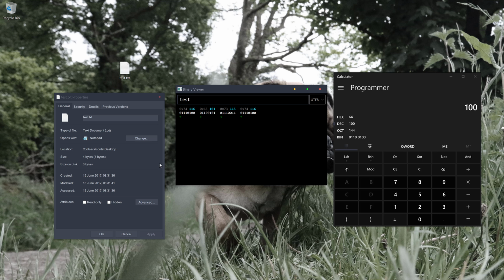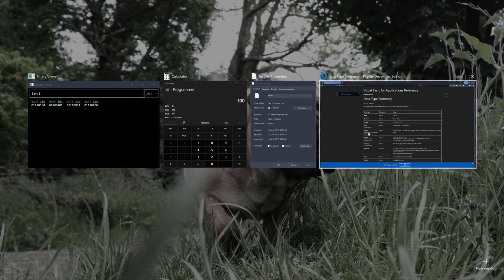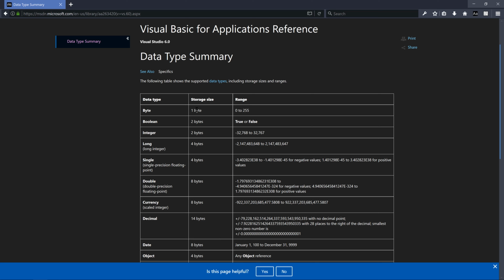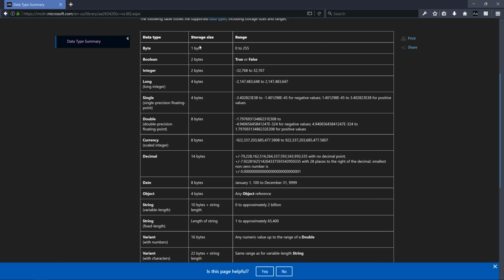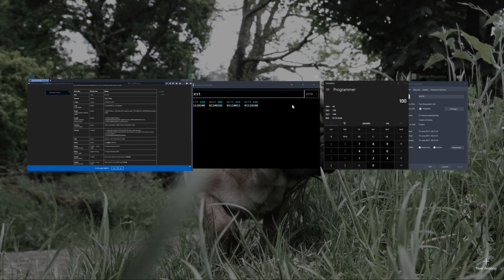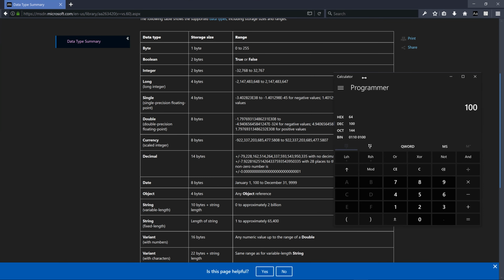So that's mostly all of the binary done. Let's jump over to this table here, which is now specific to software. Now you know what a byte is. You should understand this range from 0 to 255 as we spoke about, and you'll now understand why that range is. If we went back to the calculator, you'll see that a byte is 8 bits.